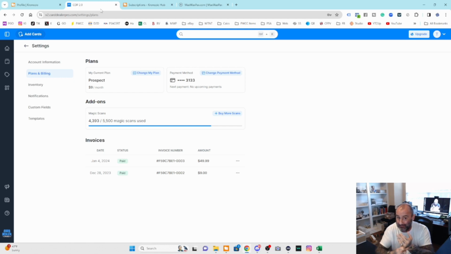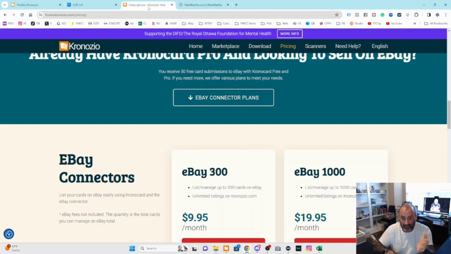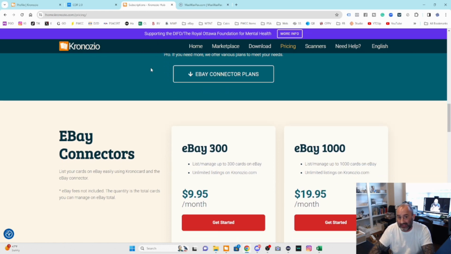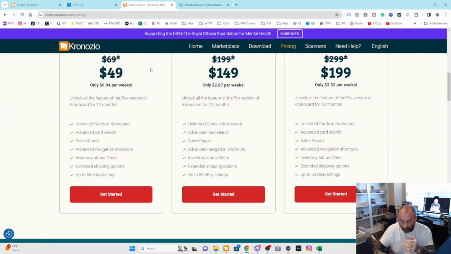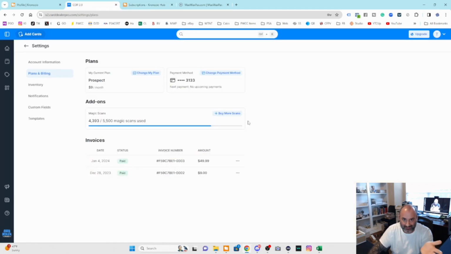I get my stuff turned around immediately, with AI detecting it. I get to walk away at $158 for 11,000 scans, eBay integration, Shopify integration, and data export. And for this one, it's going to cost me 25 times 12, which we already figured. So it's $300 a year for eBay plus data export, and then I've got to pay another $150. So we're at $450 for the year to have 10,000 scans plus eBay plus the data export. So $450 versus $160 is right now a no-brainer, on top of the fact that the turnaround time is instant.